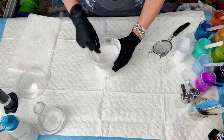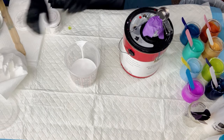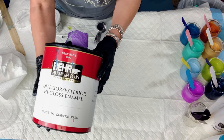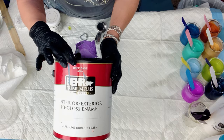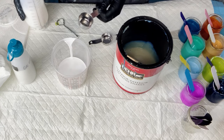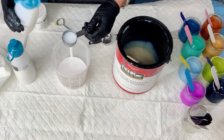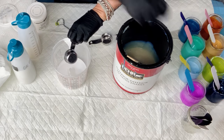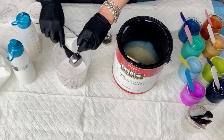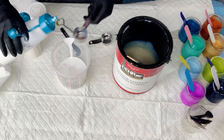I know what you're saying, no need. Then, our secret ingredient is the Behr Premium Interior Exterior High Gloss Enamel. It's the Deep Base 8300. So we're going to put a half an ounce of each, a half an ounce of the Liquitex pouring medium, okay, and then a half an ounce of the GAC 800.